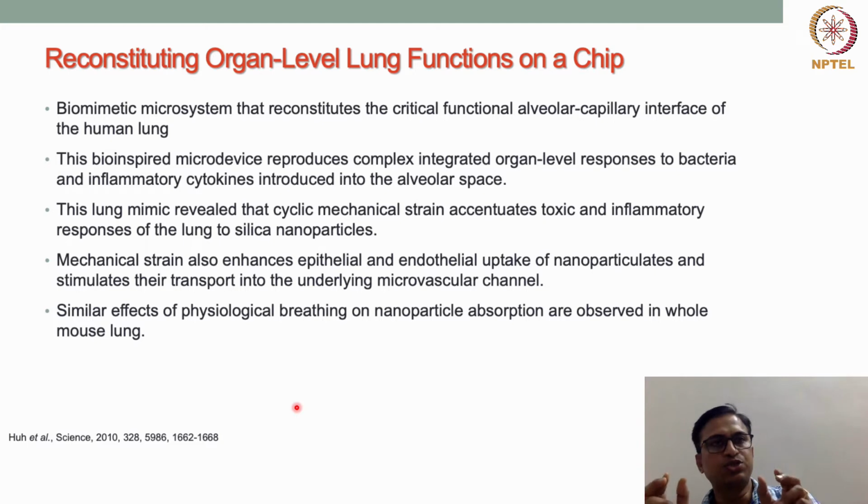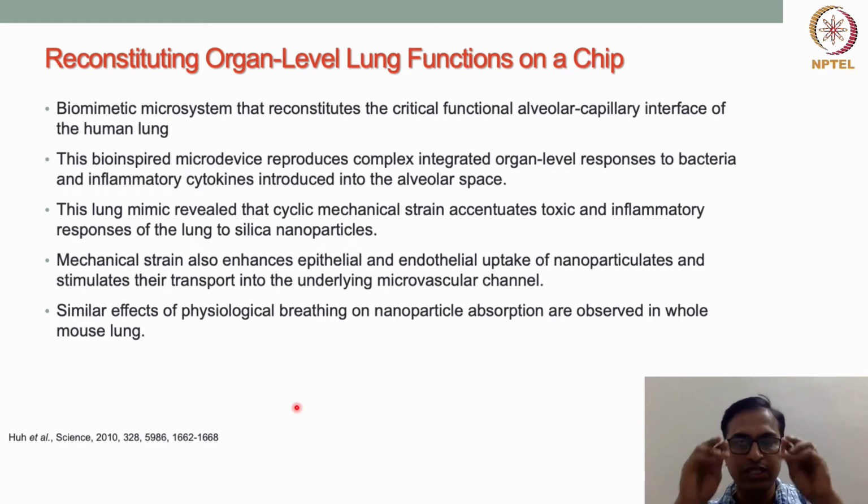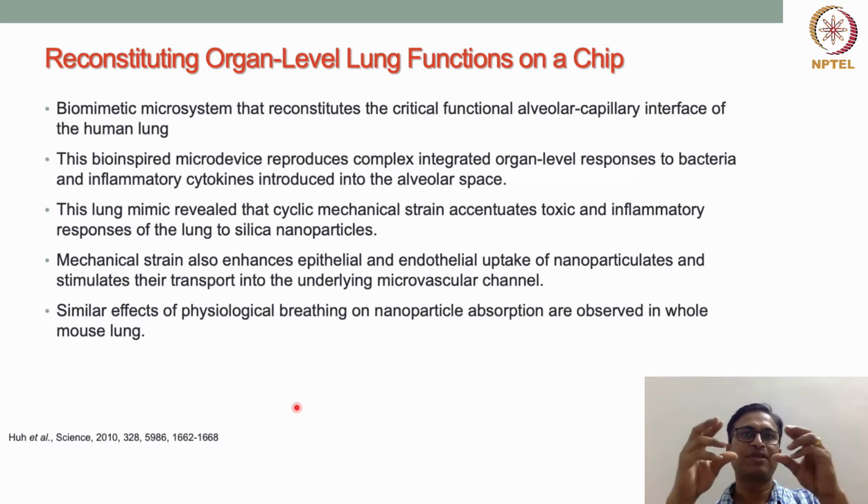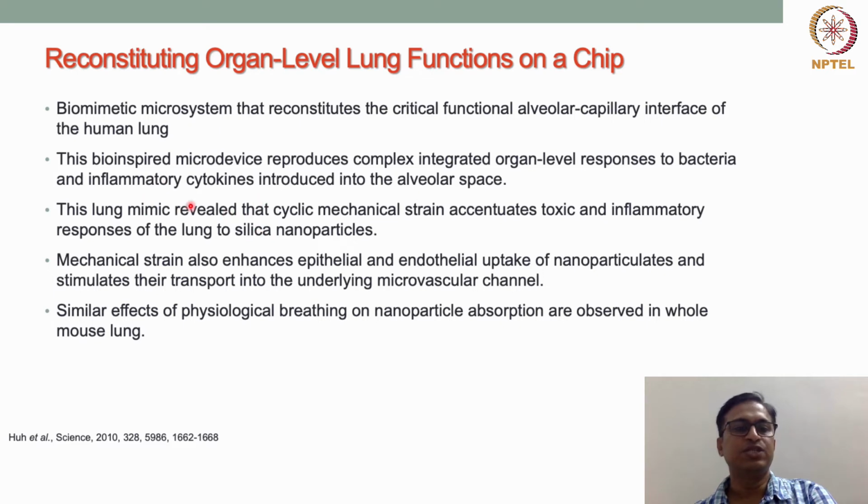There are also two side channels, which they use to apply vacuum so that the membrane can be stretched and strained, so the strain can be created on the membrane. They want to achieve that because they want to create the physiological response in that device. When they introduced inflammatory cytokines, the response was also very similar to native organ level responses.